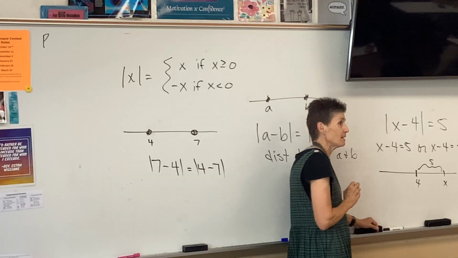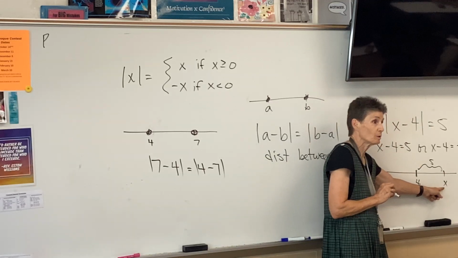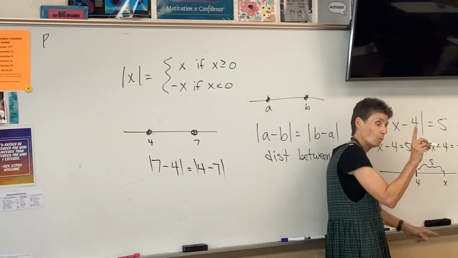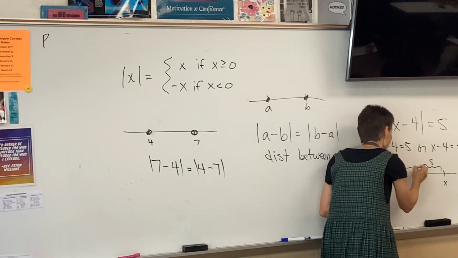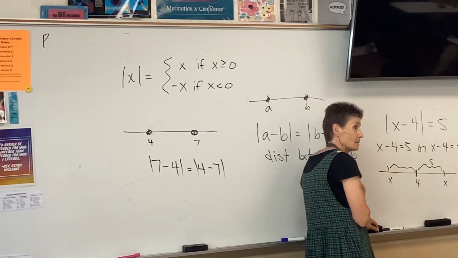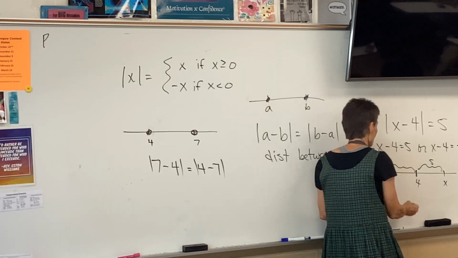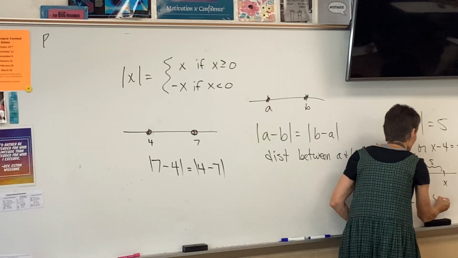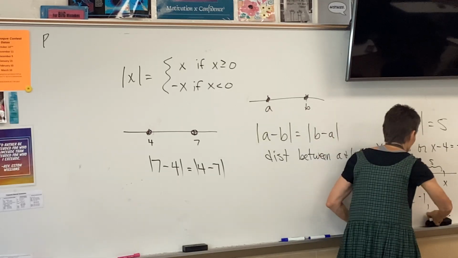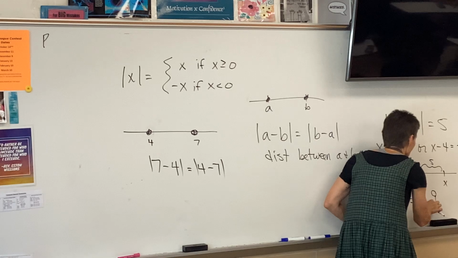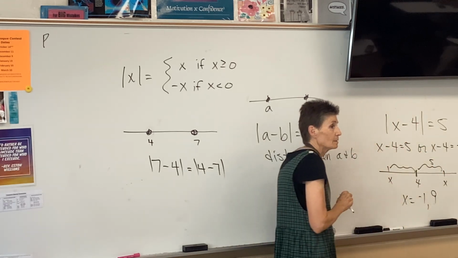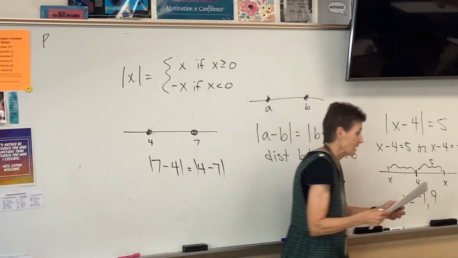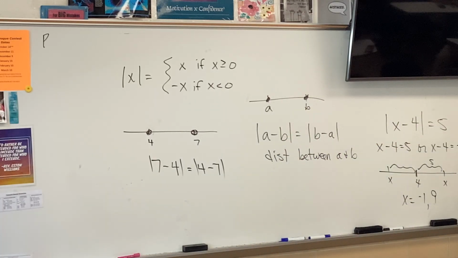So what does x have to be? If that distance is 5, x would be 9. But wait, x could be over here. This is still 5. What would that be? -1. So the answers to the problem are -1 or 9. Isn't that exactly what we would get if we solve these 2? All right, let's try the next one. Same thing. Use the number line when you do it.